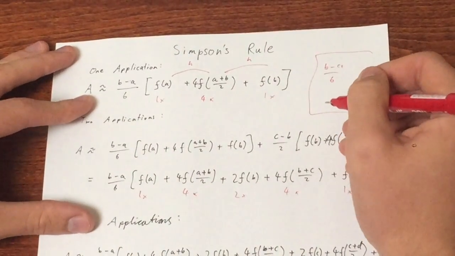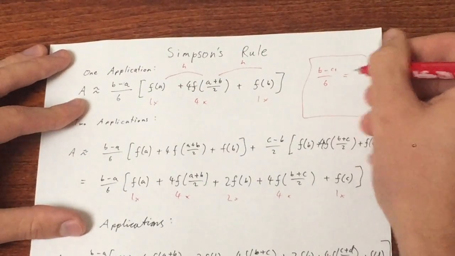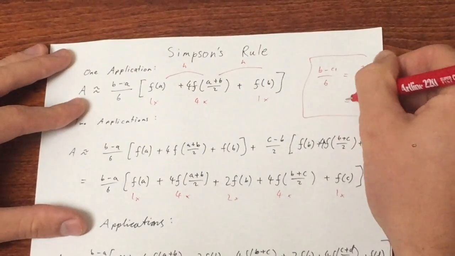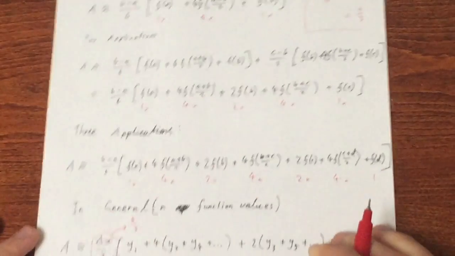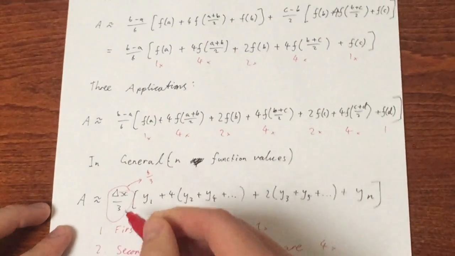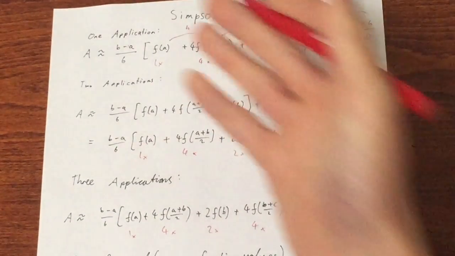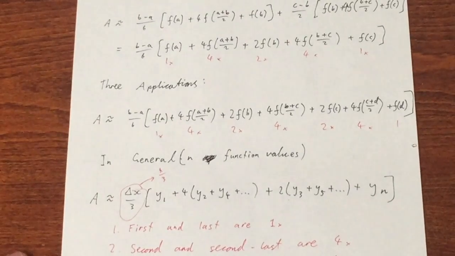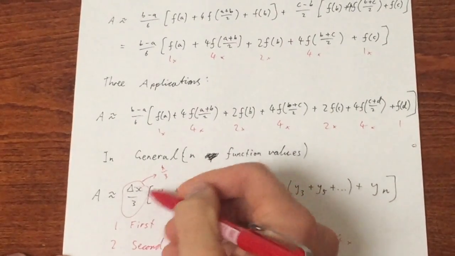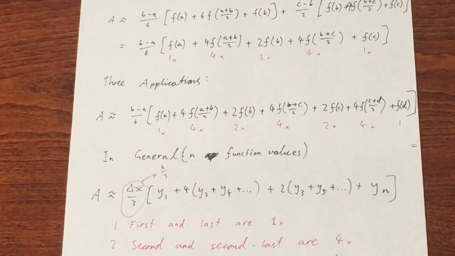That's actually going to be equal to 2h on 6, which is h on 3. So essentially, if you use the length of each subinterval divided by 3, that gives you the exact same thing as if you were going to do two subintervals all divided by 6. So this is the version I use. It's up to you if you want to use the one from the formula sheet. If you understand which one you're using, you're not going to get it wrong either way.